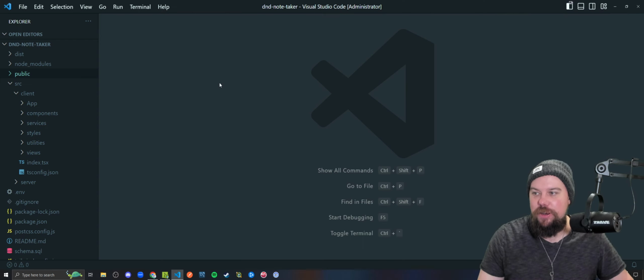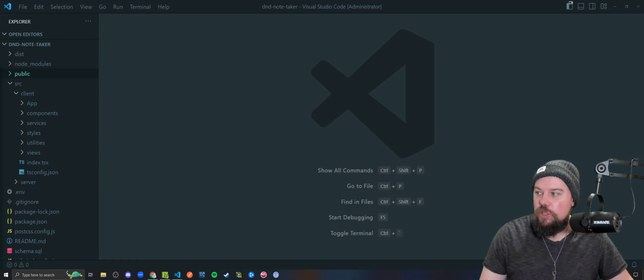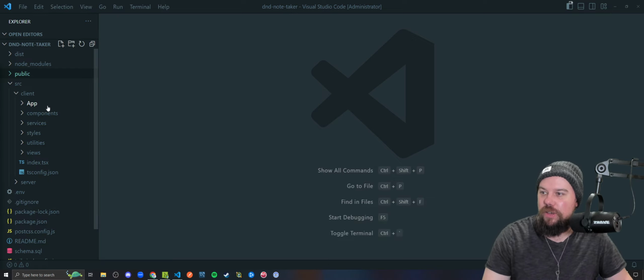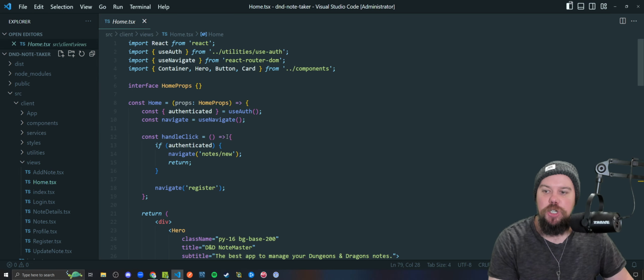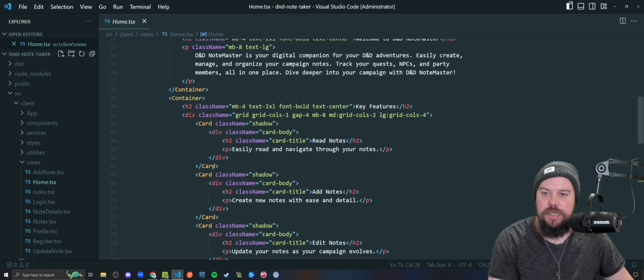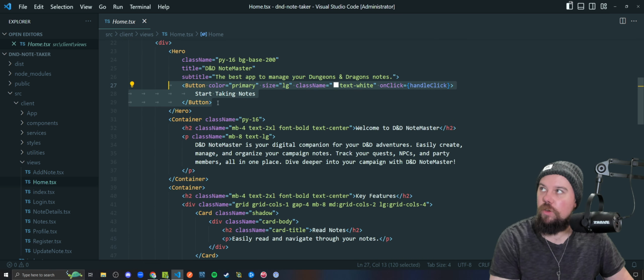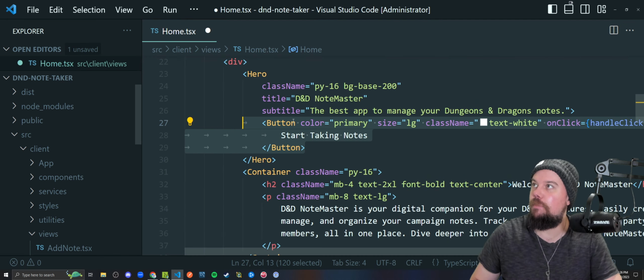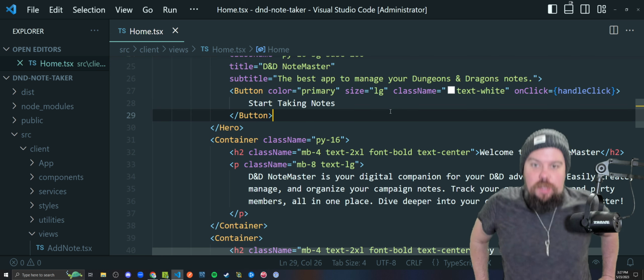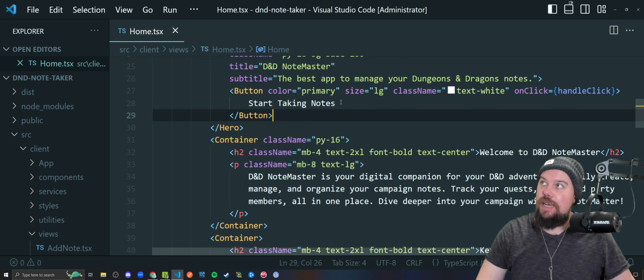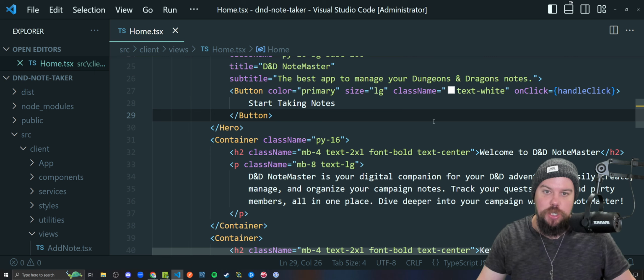In terms of what I actually did here, let's take a look. I wrote down some notes of what I did as I went along to make sure that I can actually break it down for y'all here. So let's go take a look at that home view because it is way different than before. Like I had mentioned, that hero button right down yonder is a button component that I have made and imported into this view. It has a color prop and a size prop that I've coded with the ability to add additional class names. I gave it an on-click of handle click with the text of start taking notes.